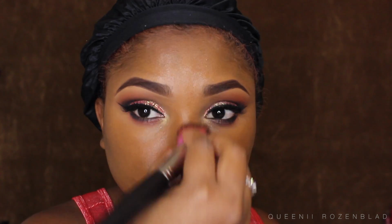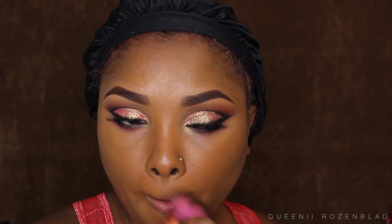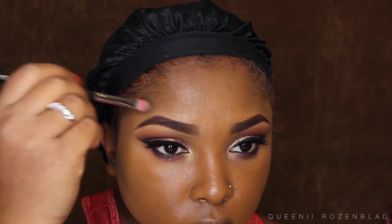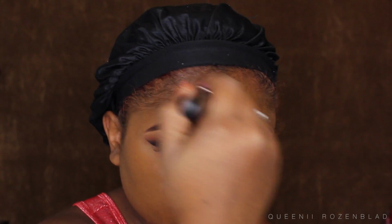Alright, so now I'm gonna squeeze my brush and get in between my brows and then just blend out my nose area. I'm also going to blend out around my mouth area. Now I'm gonna go in with my concealer brush and just blend out right above my brows, just to make sure that the foundation is blended in well with the other foundation. It's the same foundation, I just want to make sure it's blended in together.